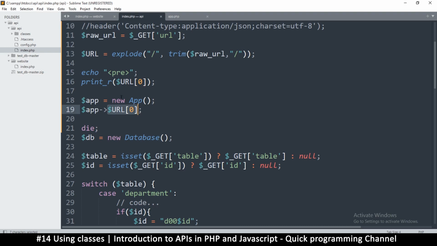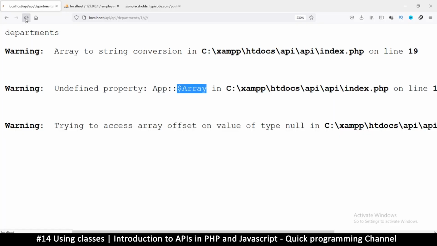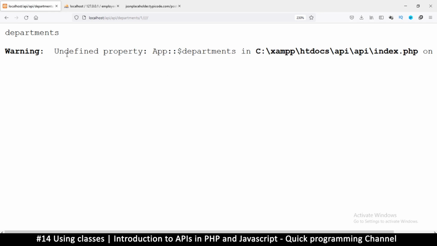Okay, instead of fighting with this thing, let me just do this. I'll say table, since we just want the table. Table is equal to that, okay, like so. And then I'll copy whatever is inside table and run it here. Let's see if it complains again. Okay, so it's saying undefined property app departments.